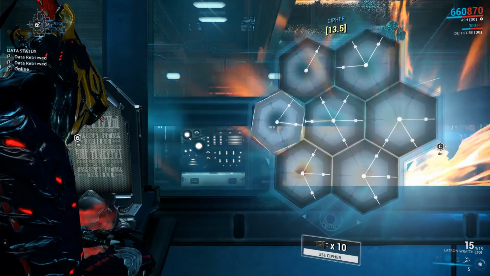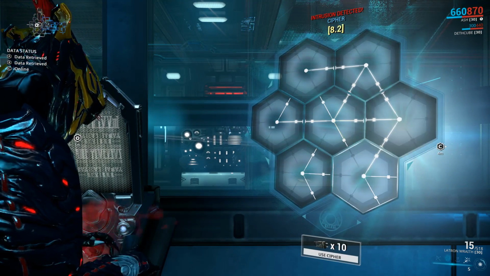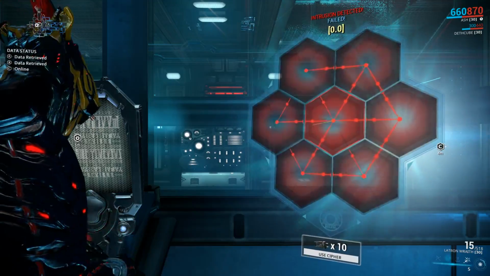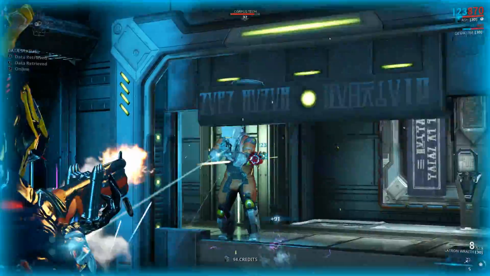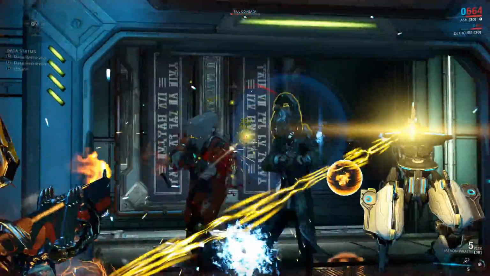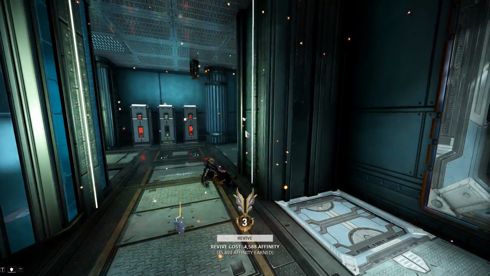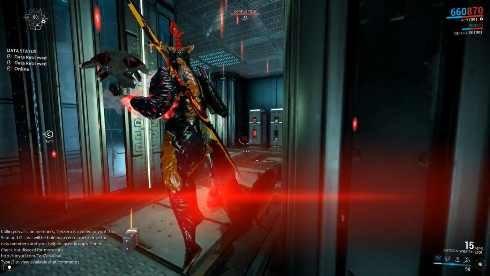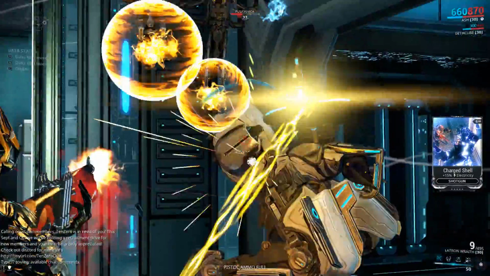So they shoot me down, they kill me, and then they... Oh no, now they're finally coming, I think. Okay, again, prime example of Corpus security not being that top notch. Oh dear. Second time dead. And second time, it doesn't matter, because they still haven't activated the alarm.